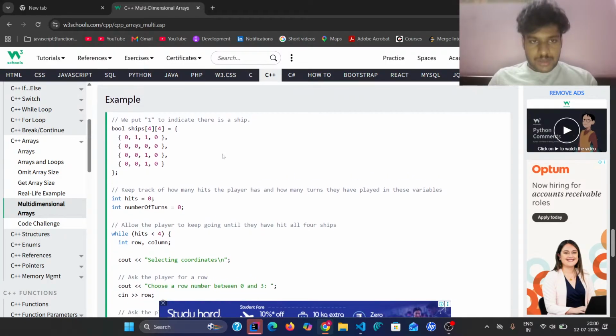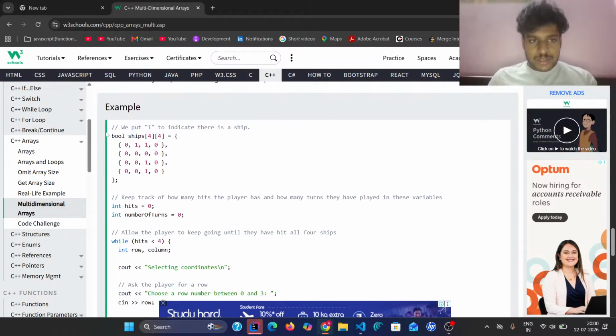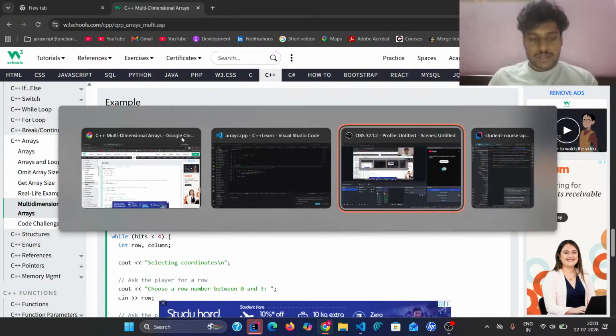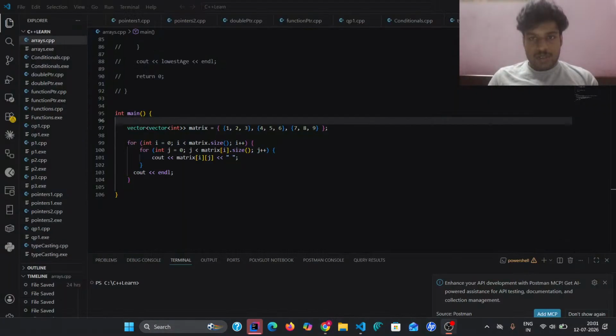So let me see how we can do that. Here they've used an array, but let us do it using vectors. If you have to do it using an array, this is how you declare an array. But we are going to use vectors, so let's see how to do it.